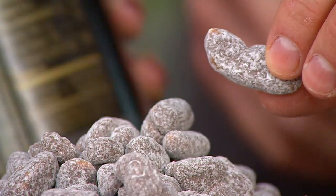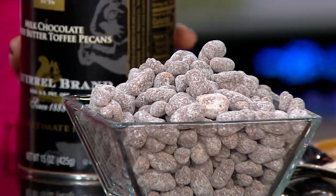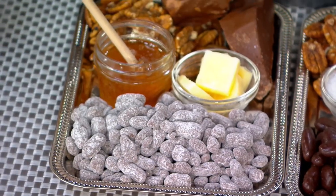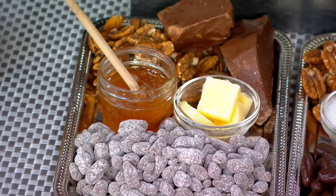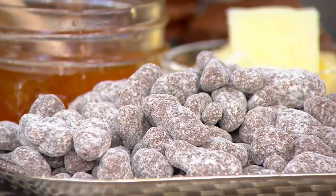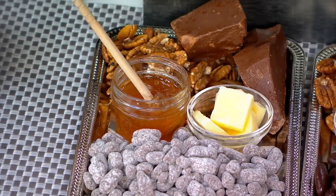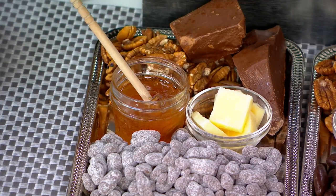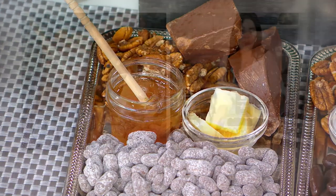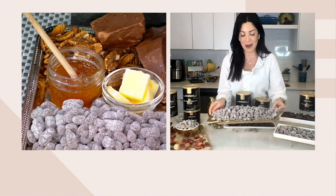What's that powder on these again, Elida? Vanilla? Yes, this is a vanilla powder — think about donuts. It just melts in your mouth, and then you're going into that honey buttered toffee and then the pecan, and then the milk chocolate. If you love milk chocolate or dark chocolate, you're really going to love this because we are using the finest quality, just like with everything from Squirrel Brand. That's really why we've been around since 1888 — 135 years. We are still the oldest registered nut brand here in the U.S.